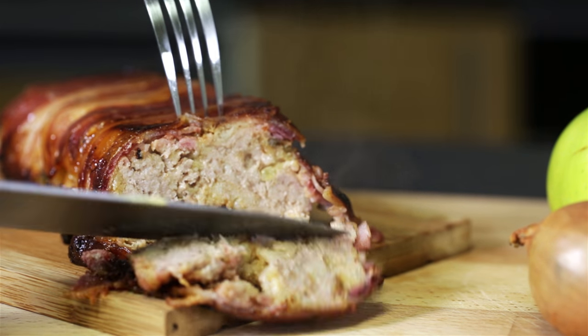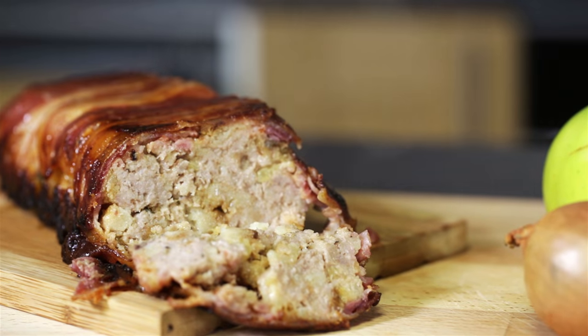There you have it, a simple but seriously delicious accompaniment to roast dinner, Christmas dinner, and of course, your leftover sandwiches.